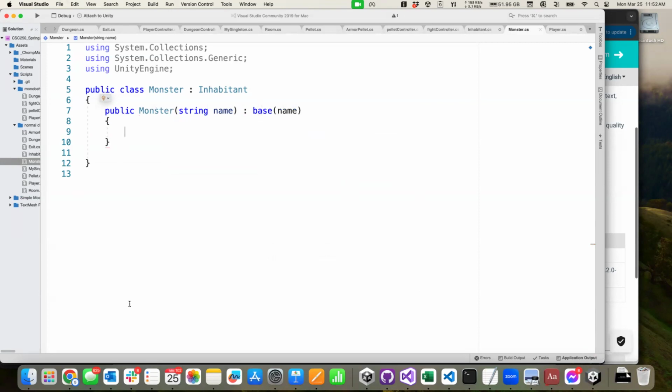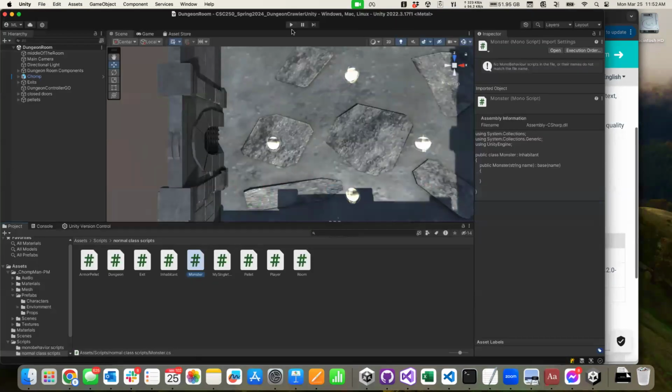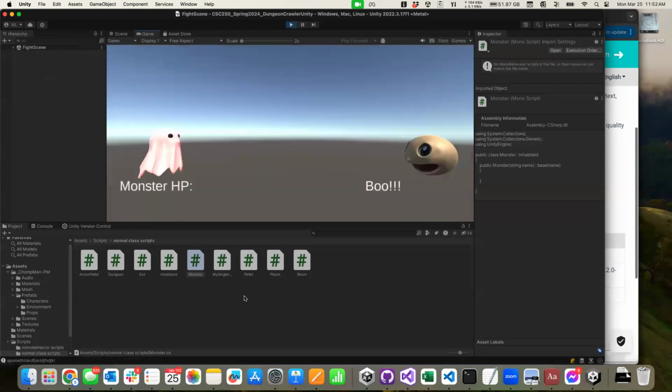All right, so now we have monsters and we have players. And we should be able to go back here and see that we have not broken our code. We're not even using monsters yet, but players, even though we were using them before, don't have any new abilities. We've just moved several of their talents into inhabitant.